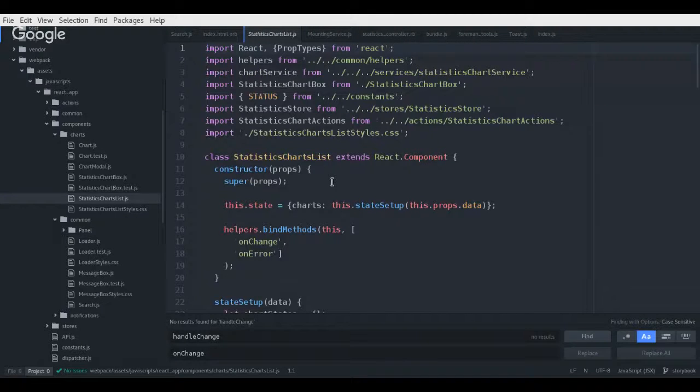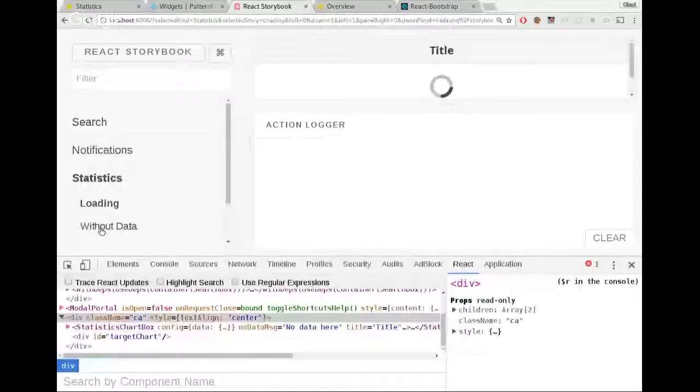Again, this is the actual implementation for the charts. You can see the concept happening all over again. The components themselves are breaking down, and I can show that in my browser, at least part of it. Again, in my Storybook, I'm going to show you a few of the different states that a chart has. So if I look at the statistics, obviously you all know this state. We have a title, and there's a spinner. This is the loading state.